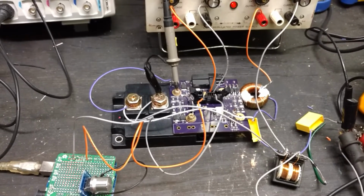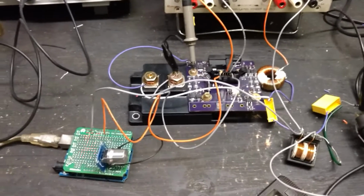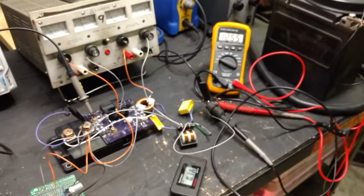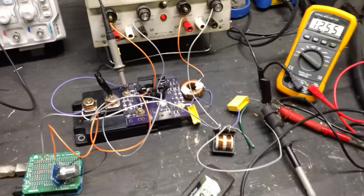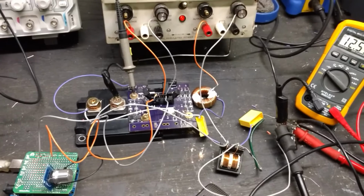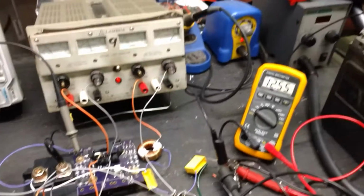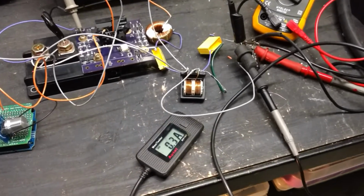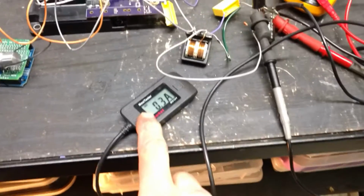It's a 600 amp IGBT rated for 1200 volts, so it's not really designed for what I'm trying to do here, but conveniently, it just so happens I have all this stuff laying around. This is an old board from my Leaf controller, and it's really handy for this. This has proven to be a viable thing, 0.3 amps right now, and the accuracy of this versus the accuracy of that, it's hard to say.